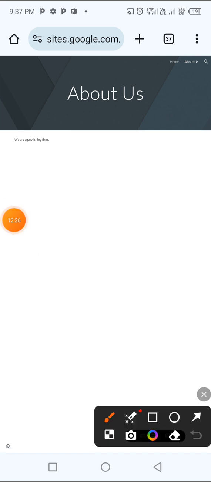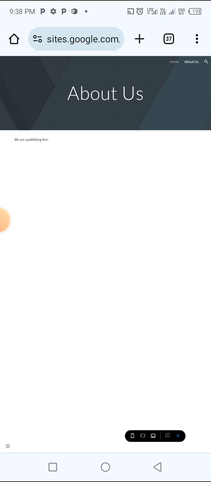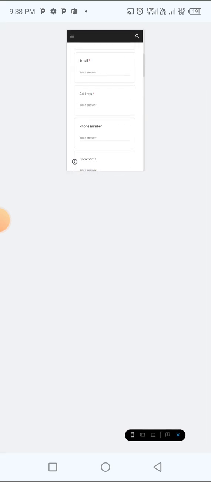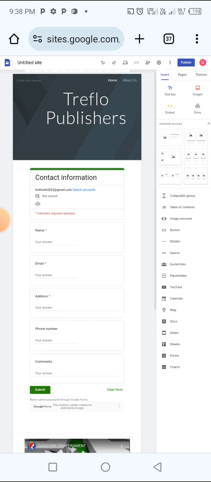This is the preview. Now this place, click on how it will look like on mobile phone, how it will look like on tablet, and how it will look like on laptop. Okay, so I'm going to use, can you see? This is on mobile phone. So to see the home, I'll click on these three buttons, click on the home, and check what it looks like. Can you see? This is what it looks like. Okay, when you are done, you close it. All right, so that is that.